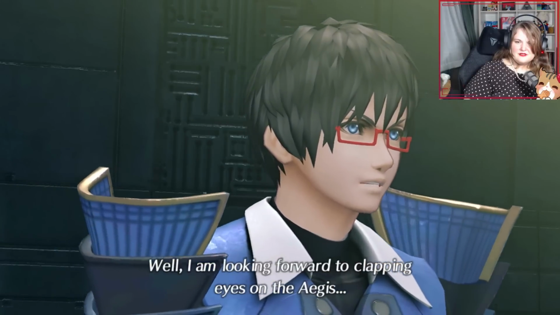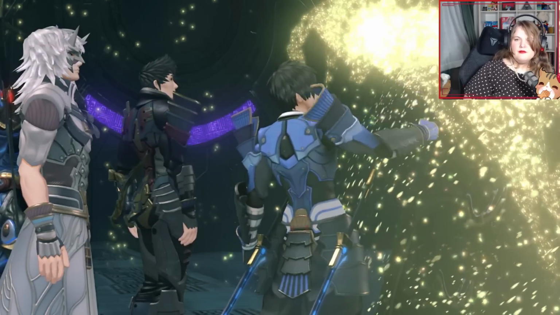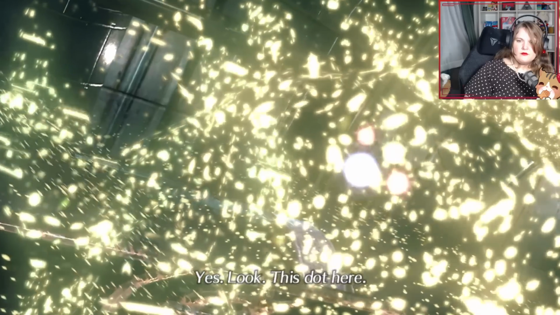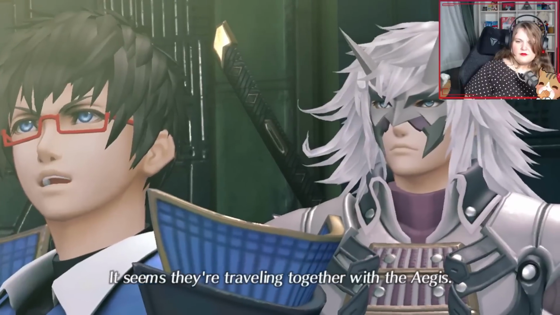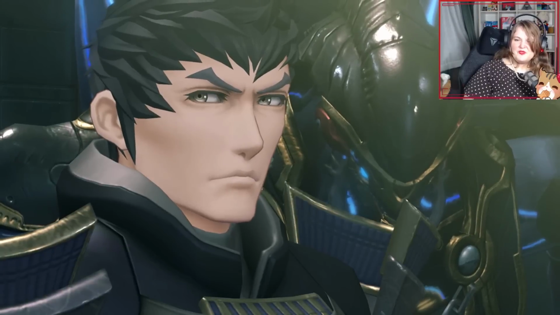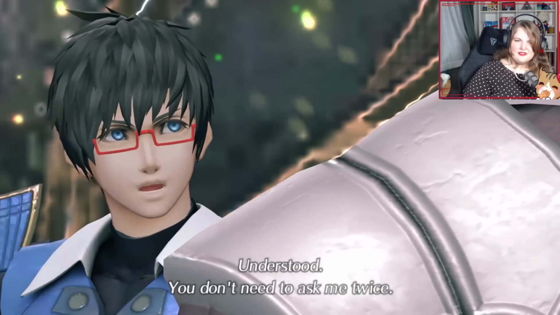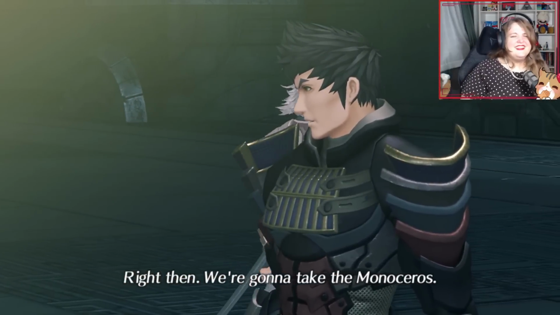Understood. Well, I am looking forward to clapping eyes on the Aegis. By the way, what of Nia? You know where she is? Yes. Look, this dot here. Without a doubt, this is Dromark's wavelength. It seems they're traveling together with the Aegis. With the Aegis? Do as you see fit. Understood. You don't need to ask me twice. Right then. We're gonna take the Monoceros.